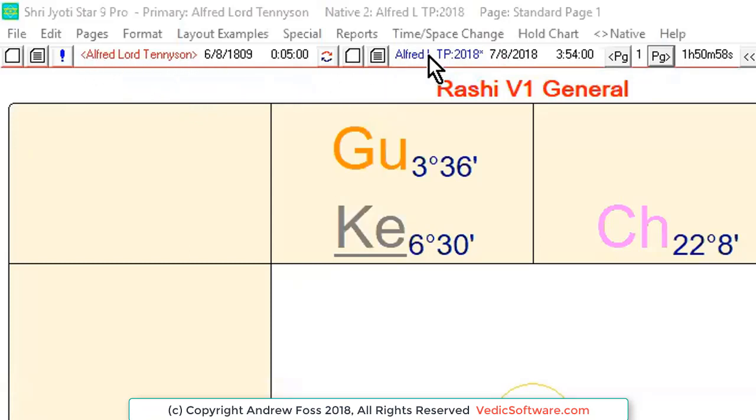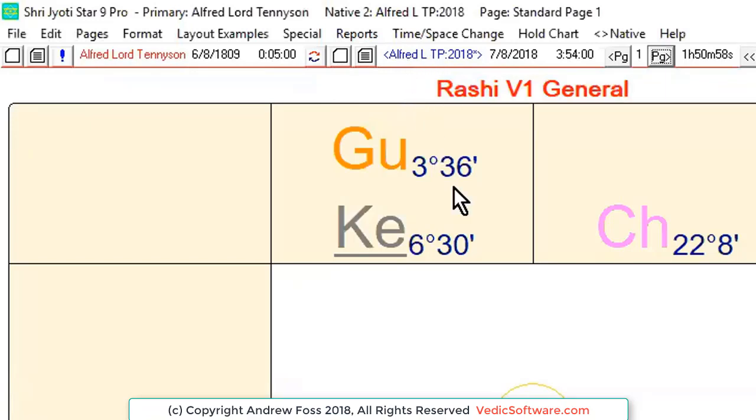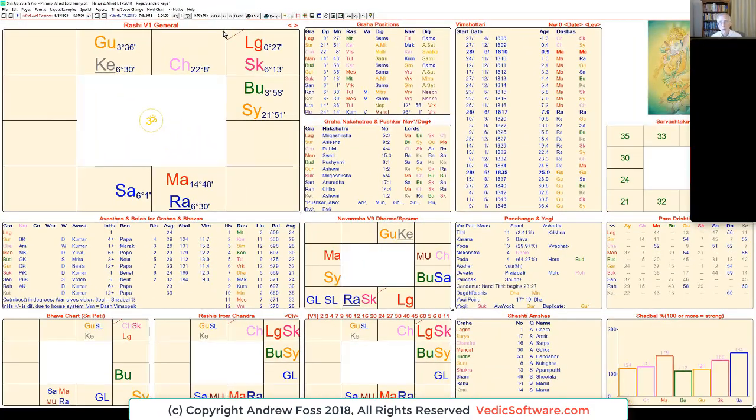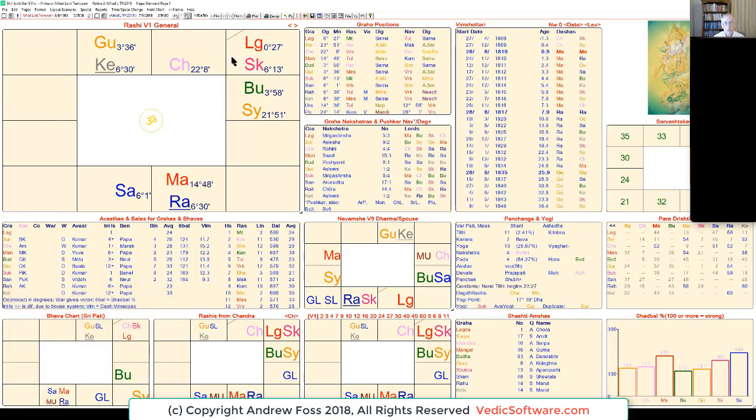So if we click on this name here, it gets the bracket, see that? And the main thing that this applies to, not the only one, but the main thing, is if you want to change the time.